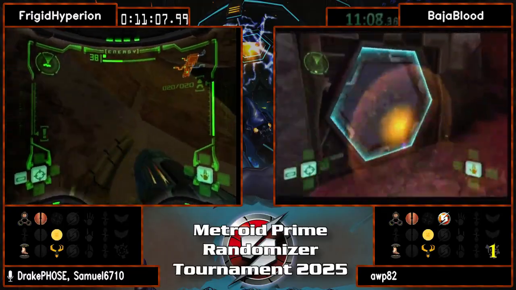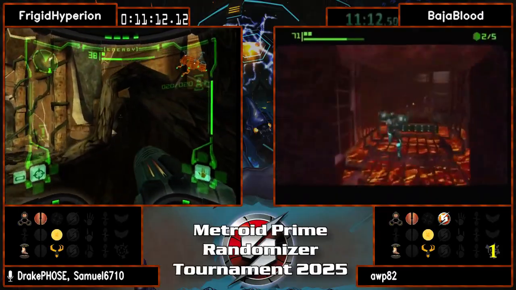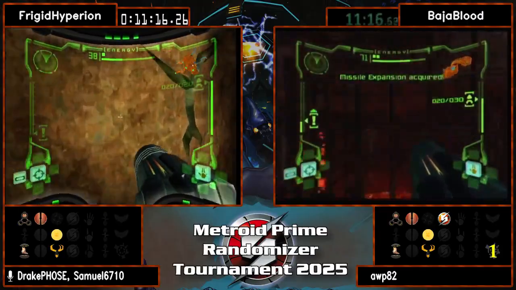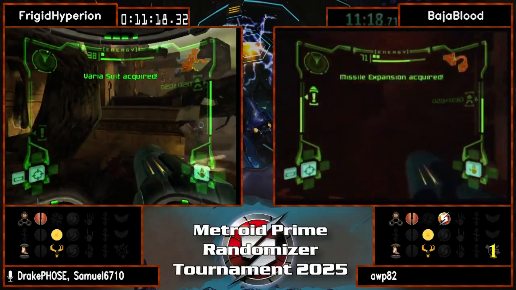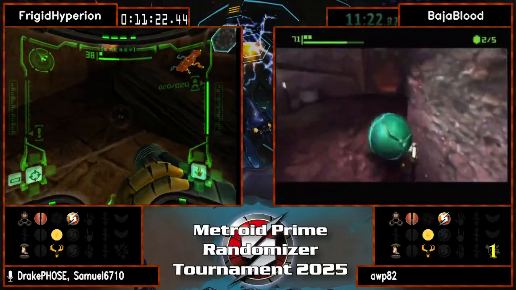Baja was practicing earlier today. Was trying some spiderless shafts. Was not having fun doing it. Oh, now you're checking Vault. That's okay, given that we don't have bombs yet, yeah.